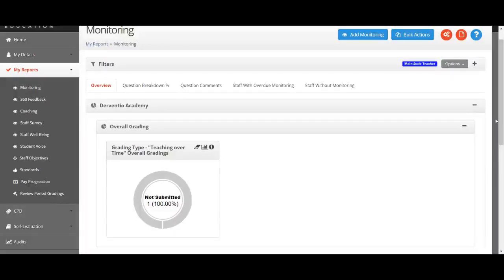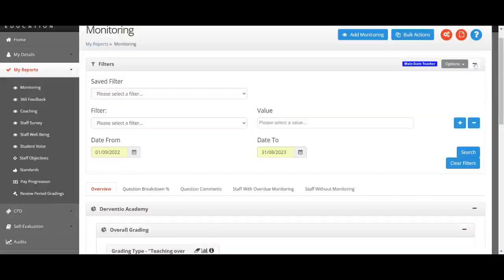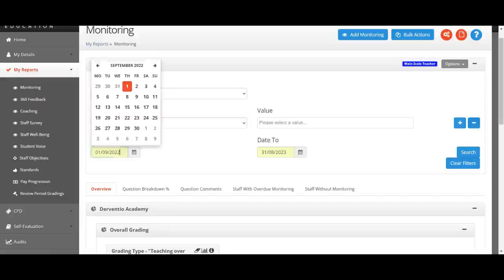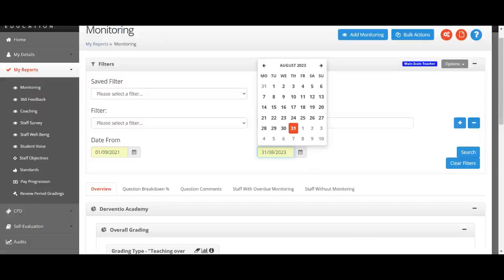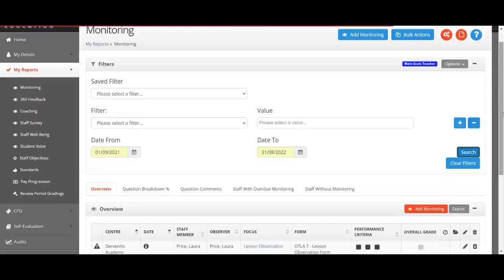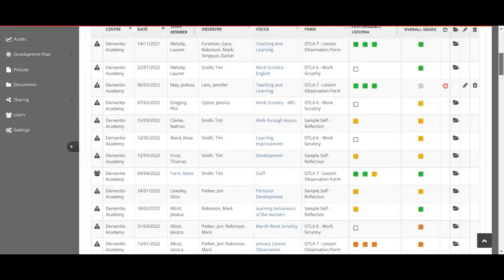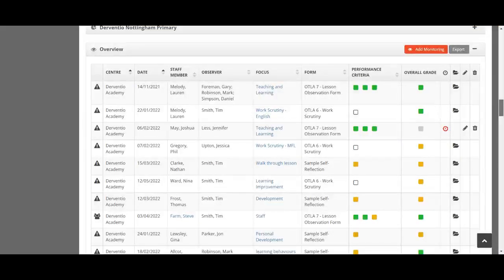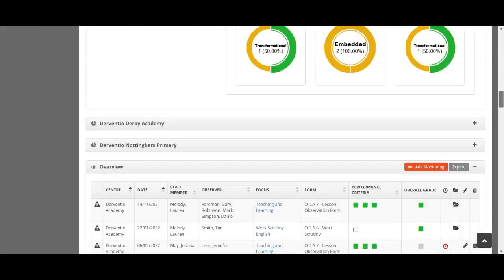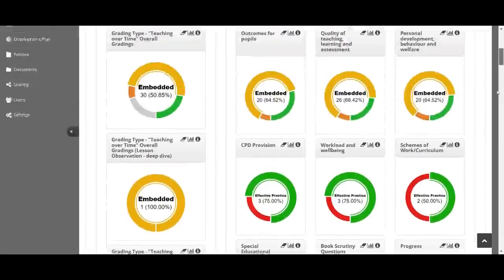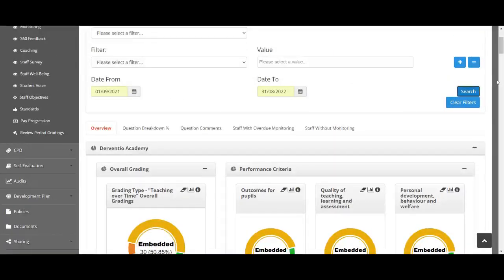So your monitoring, for example, could be that you just wanted to put the idea of words in there. But we're talking about creating a system where it does the work for you. So if I just happen to just change these dates, search, we'll be able to get a record of previous monitoring that's taken place in the system. So the idea is you'll have all this monitoring that you'll gradually build up over time, and then you'll be able to filter accordingly.